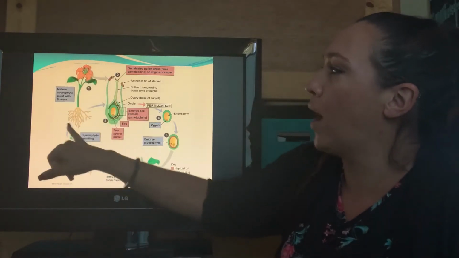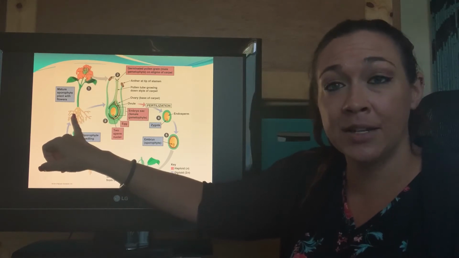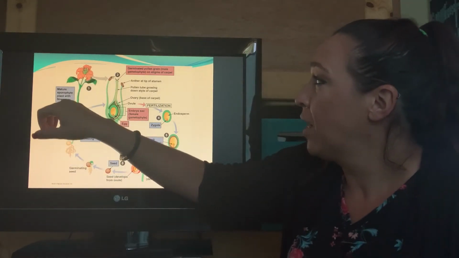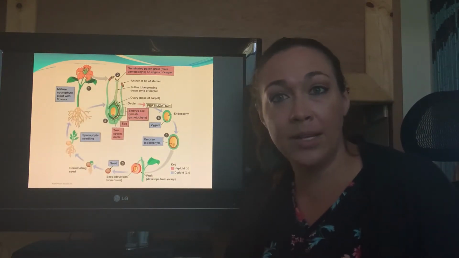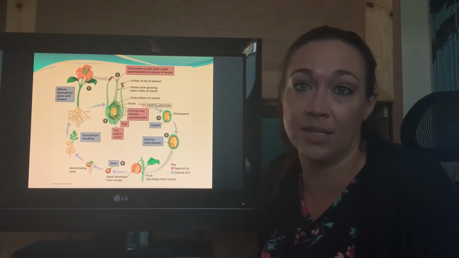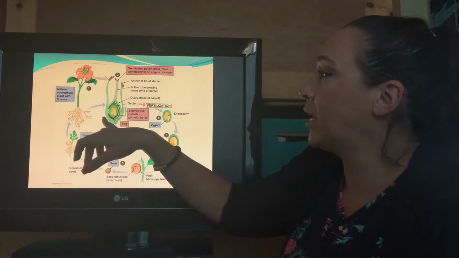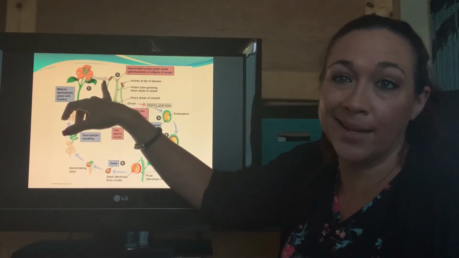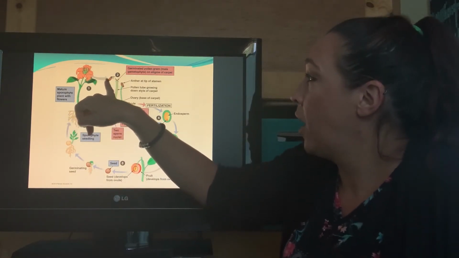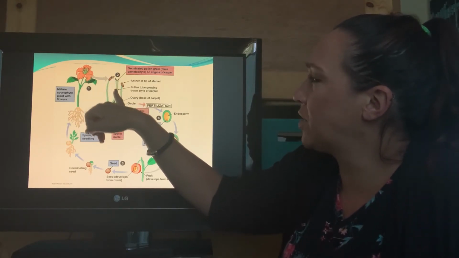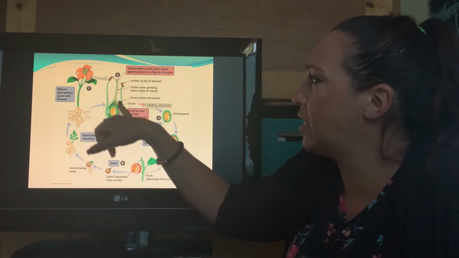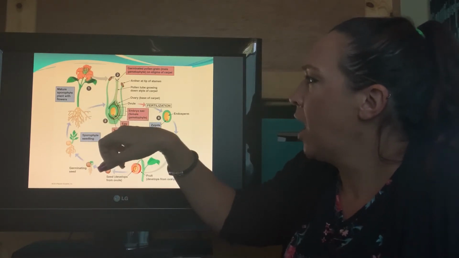So again, this is kind of how reproduction happens when you're talking about a flowering plant. Essentially you have a mature sporophyte, okay, with the flower right here. These guys are going to be producing things like pollen, right? That pollen is the male reproductive organ. That is essentially the sperm. So what can happen, again, this is if you're self-fertilizing, not ideal, but totally fine. You're going to get that pollen inside the little stigma right here, which is going to go down into the ovule, the ovary.